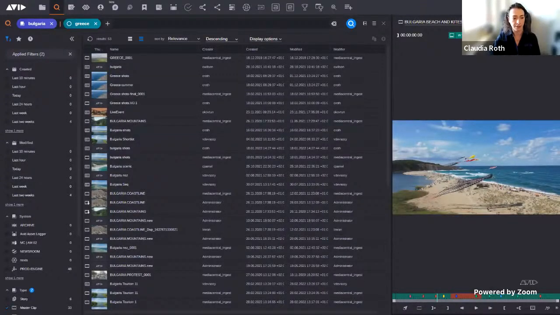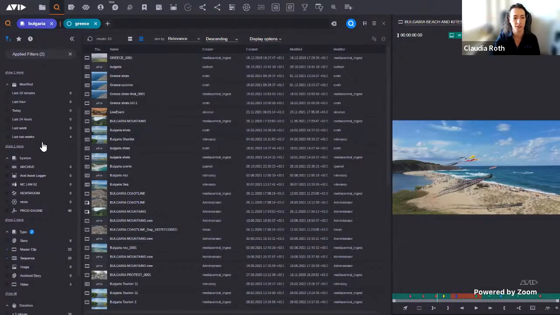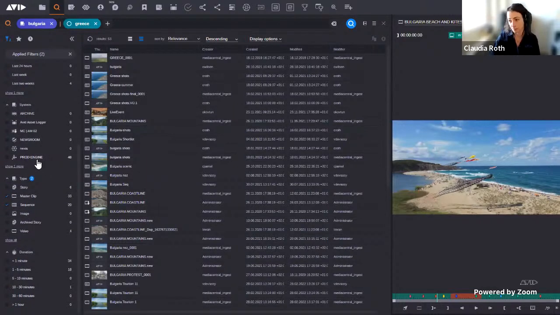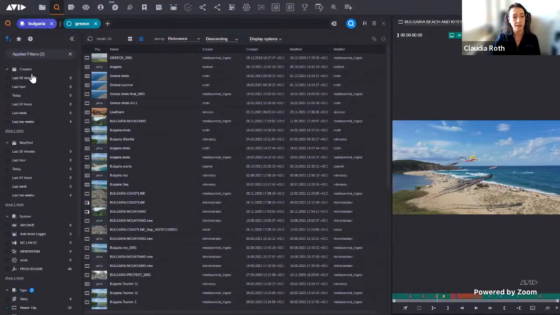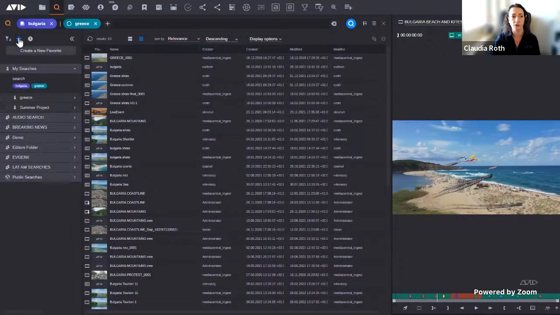Here on the left-hand side, you see a lot of filter options. So let's say, for instance, in a news environment, I'm looking for the latest, greatest content. Then, of course, I can basically filter here according to certain timing information and so on. And what's also really nice with the MediaCentral system, as it connects to multiple systems at the same time, I can actually also search across all of them at the same time. So I can search in my online production system, and I can also search for archived content at the same time.